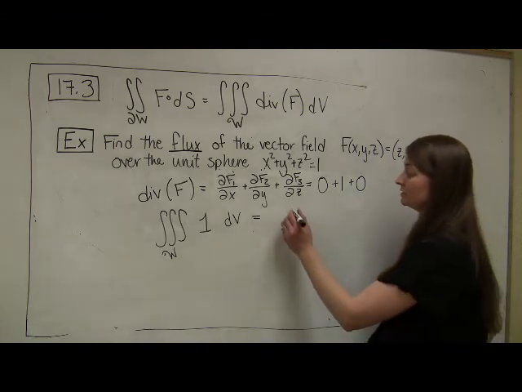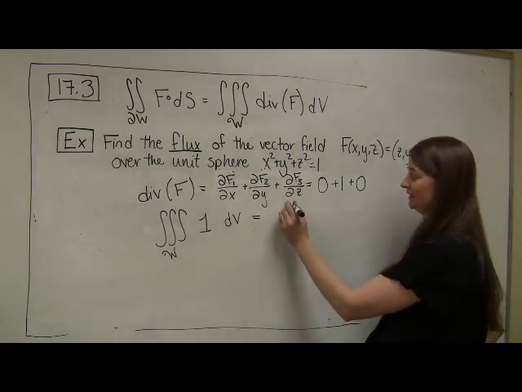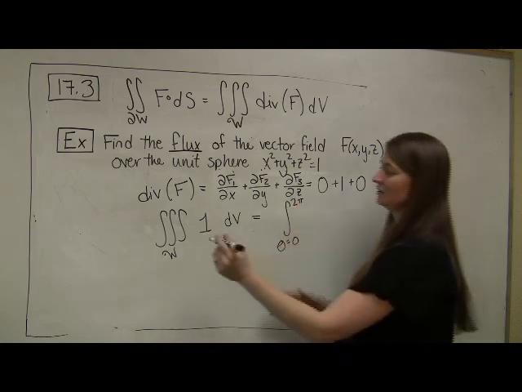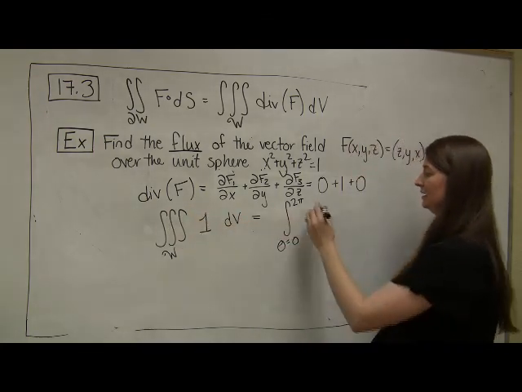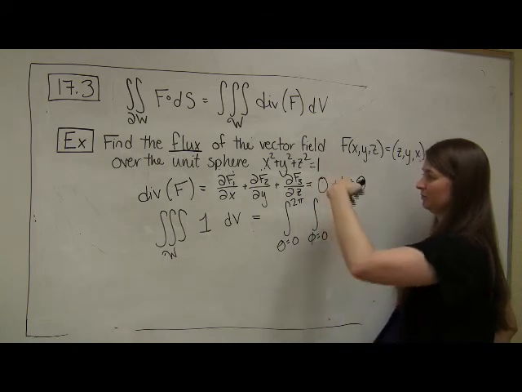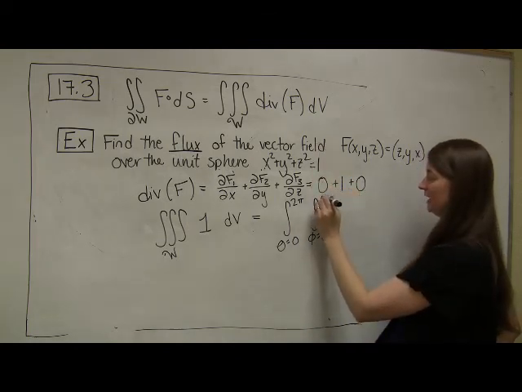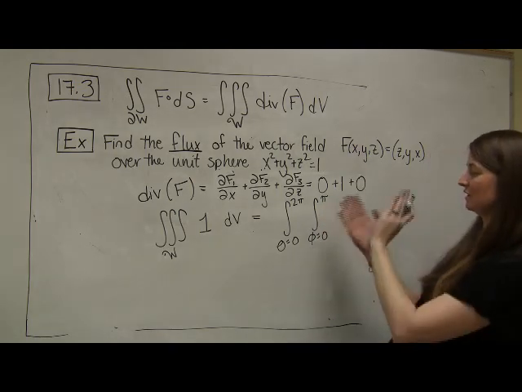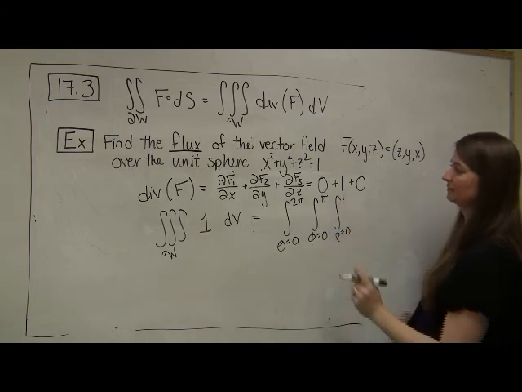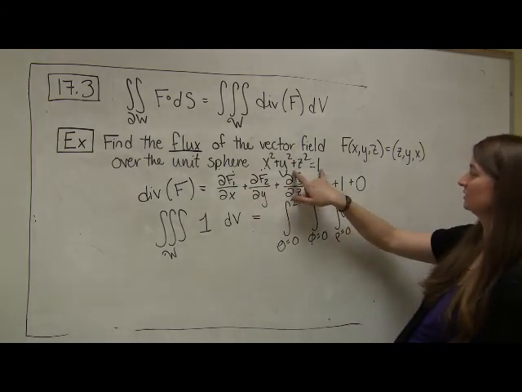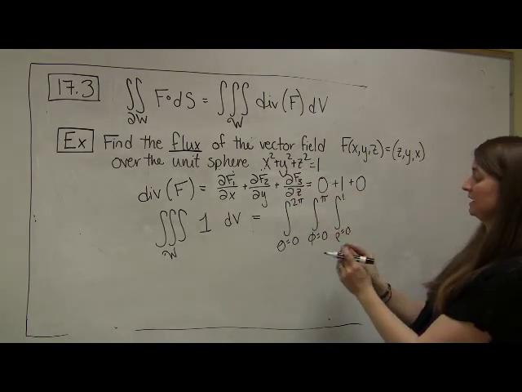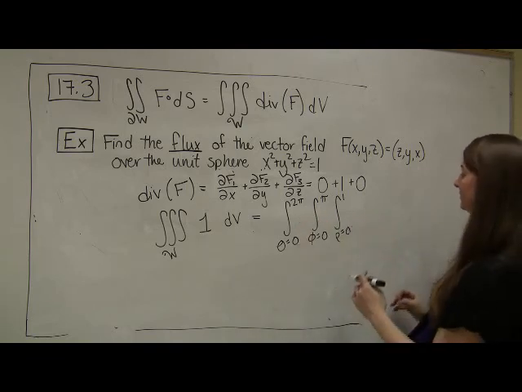When I use spherical coordinates, I know that my theta in this case is going to go from 0 to 2 pi. My sphere goes in a full circle in the xy plane. My phi coordinates are going to go from 0 to pi. I want to trace out a full half circle in phi as I go in a full circle. And then my rho is going to go from 0 to 1, because my outer radius is 1 and I'm filling up the whole volume. That's why I want rho to take on all of those different values in between.